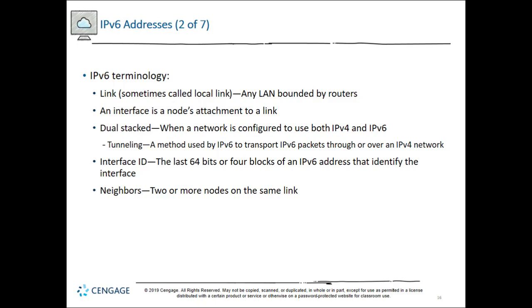Okay, there's different words, vocab, that we need to get a hold of here. One of them in IPv6 is a link. Okay, now the local link. See, when we look at our IP addressing, if we do an ipconfig, you're always going to have 2 IPv6 addresses. One is the IPv6 address that we use to talk to all of our devices inside of our network, and one that we use to talk to devices outside of our network.